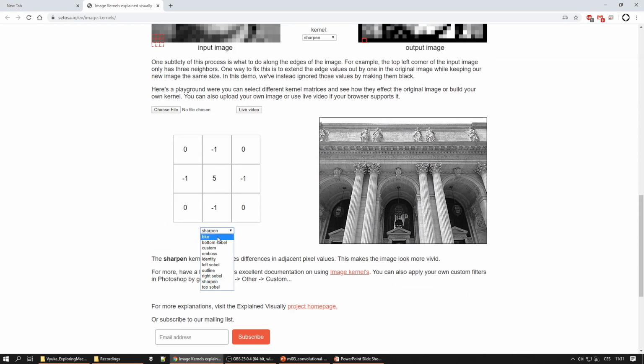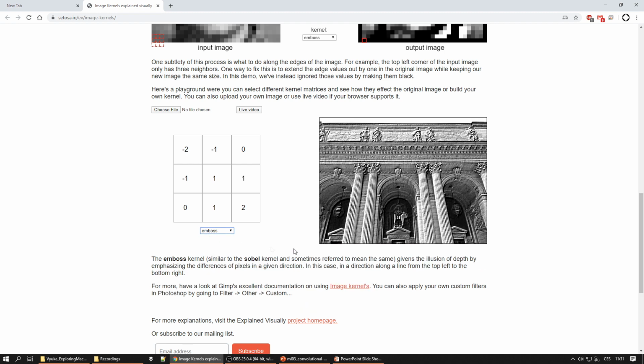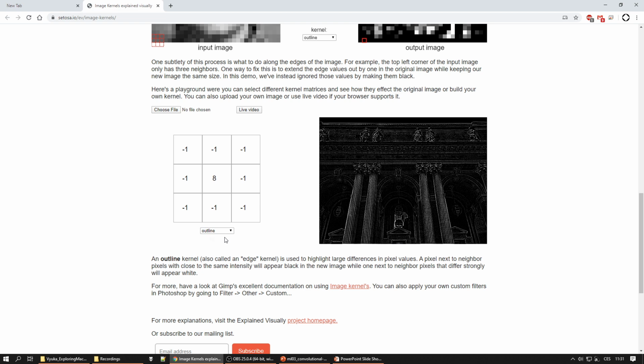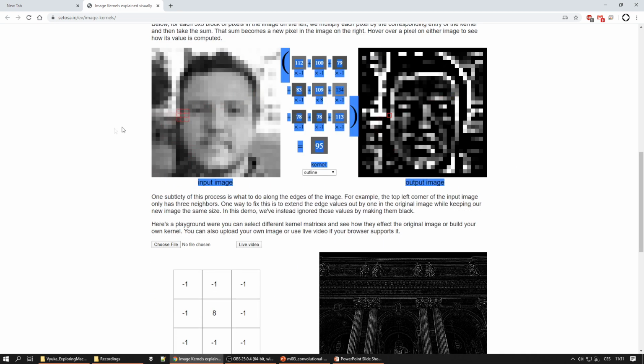Instead of sharpen, we can have a blurring effect. We can have some custom weights, so change this as we want, or some sort of embossing effect, or the one we also showed before, the outline effect. What this does is it allows us to have quite effective editing or processing of the image, and we can quite easily see how this would be really useful to have in our network. So we will go into more details about that today.